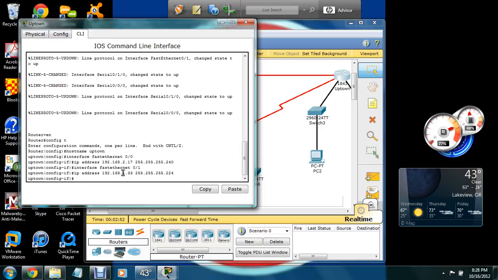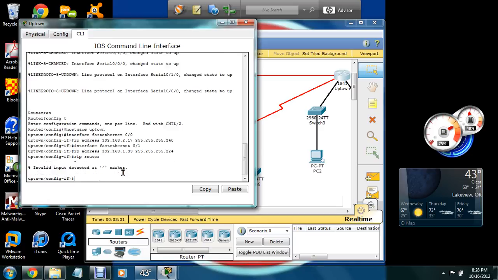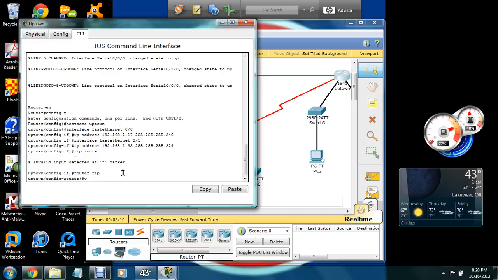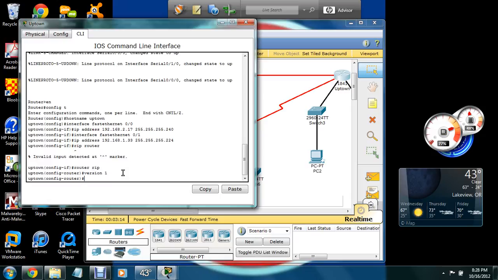Okay, and we'll configure RIP version 1. Router RIP. And we'll go version 1. Okay, that's set up. And then we'll also set up the networks that we want to advertise.